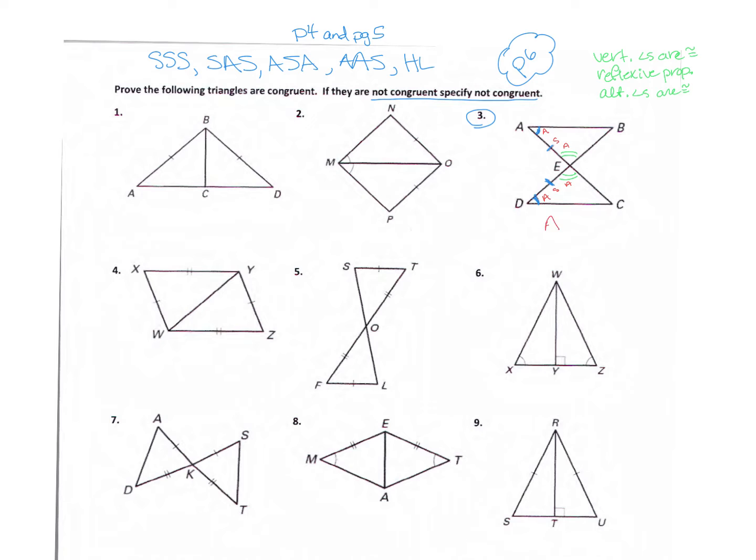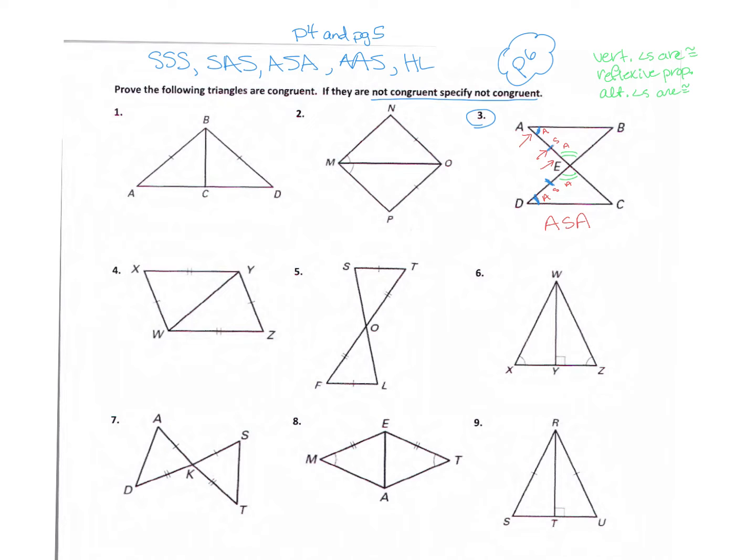They are congruent by angle, side, angle. The S is in between the 2 A's. The side is in between the 2 angles. It's the included side, very important. So now I know the 2 triangles are congruent to each other. I can prove it with my angle, side, angle theorem. I don't always need to know all 6 things. I don't always need to know that it's a reflection, translation, or rotation. Sometimes I can know 2 triangles are congruent because it fits one of these 5 theorems. And the theorem that number 3 fits is angle, side, angle.